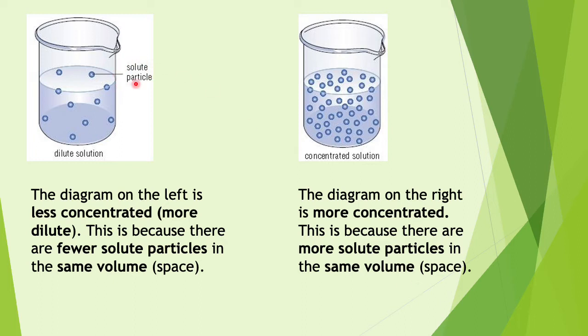You may not have used terms such as solute. Solvent would be the water, so the solute is the squash. The solvent would be water, and the result is a solution. This is a dilute solution. Usually you'd say weak squash in everyday language, but we don't say weak, we say dilute. Or concentrated, you'd say strong, but you shouldn't use the word strong, you should say concentrated. The cover teacher will pause the video and give you a few moments just to update your notes if you need to.